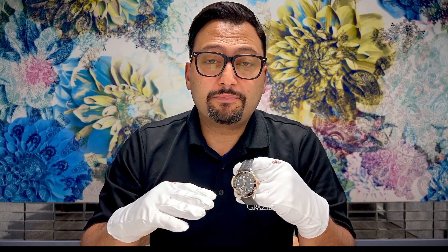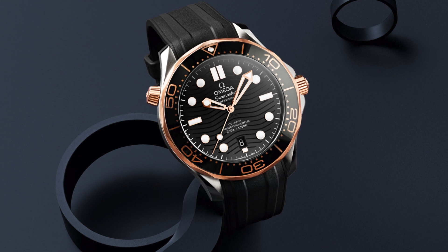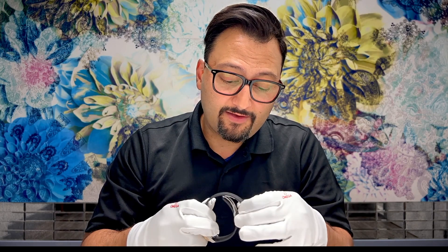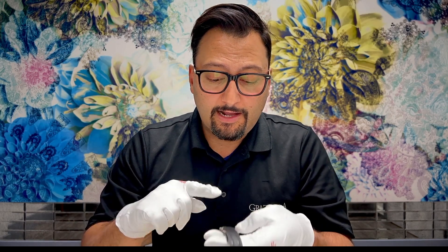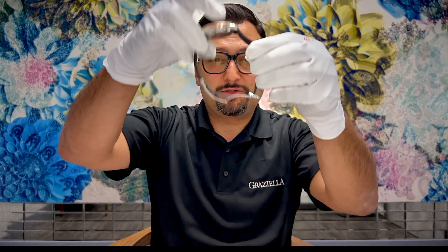Today's modern collection has been updated and upgraded with Omega's best modern technology and design. This particular version sports a beautiful stainless steel case with 18 karat Sedna gold accents, a ceramic bezel, and a rubber strap. On my version, we have a deployment buckle — I had to add that later on. It does not come with it; it comes with the pin buckle, the tang buckle sometimes it's called. But this is a nice upgrade — I think it makes it feel a little more luxurious.